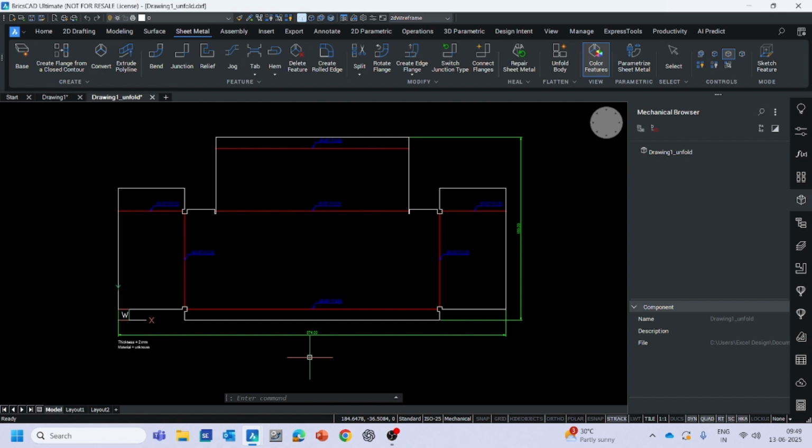So this is all from my end on BricsCAD Mechanical sheet metal, and the other things like inserting the holes and inserting the slots, and the other features we have inside the sheet metal, will be showcased in the next class.